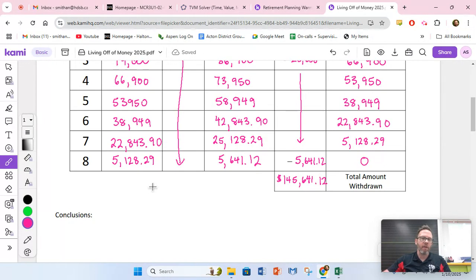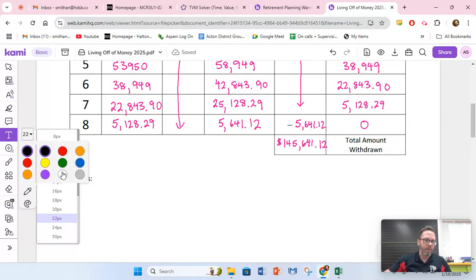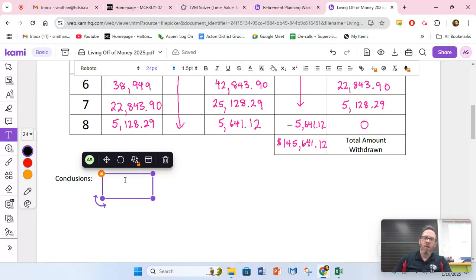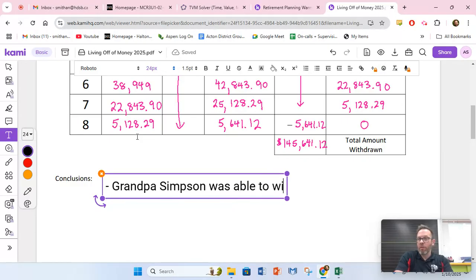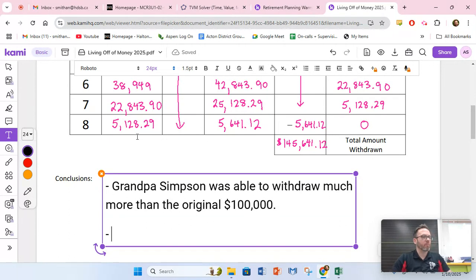So hopefully you guys are convinced of the following. I just have 2 conclusions to make, one specific, one more general. Conclusions. So he saved up 100,000, yes, but it's not like he only withdrew $100,000. So Grandpa Simpson was able to withdraw much more than the original $100,000. And the second point is just the more general point.